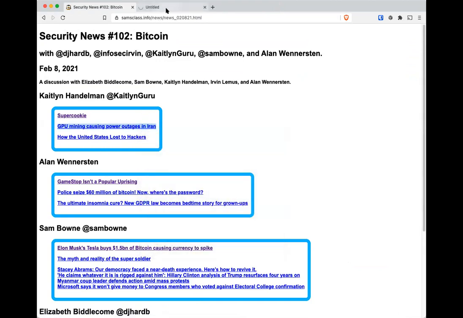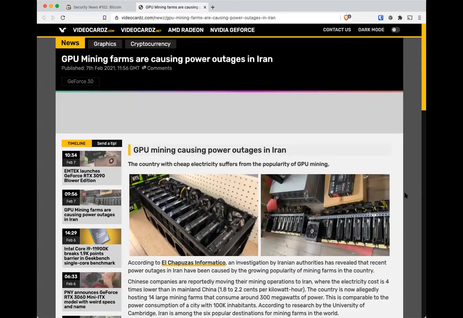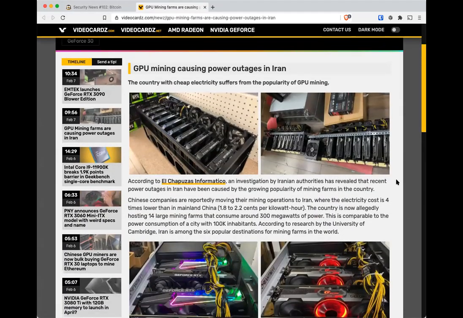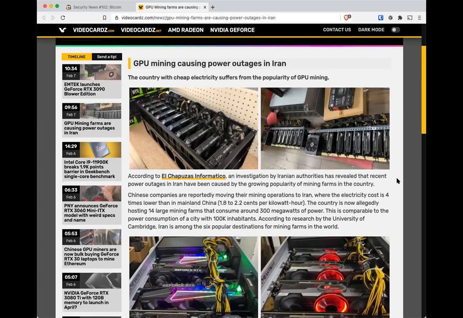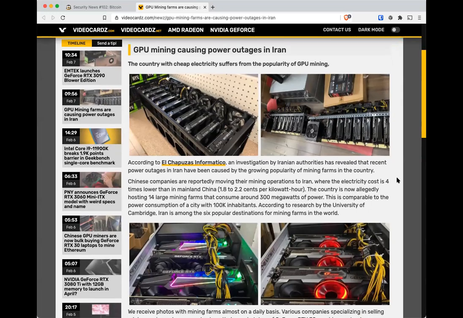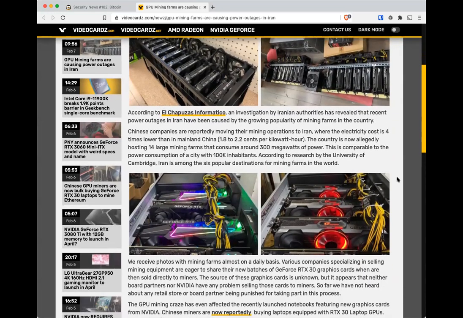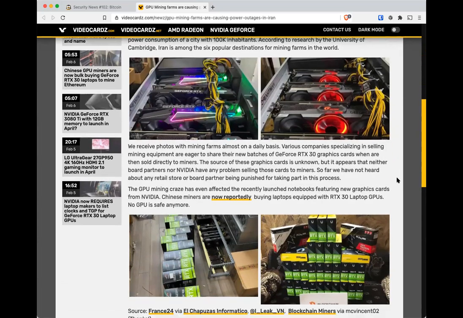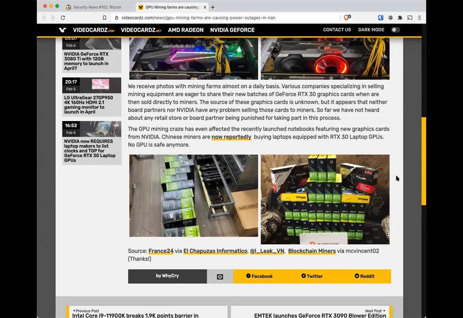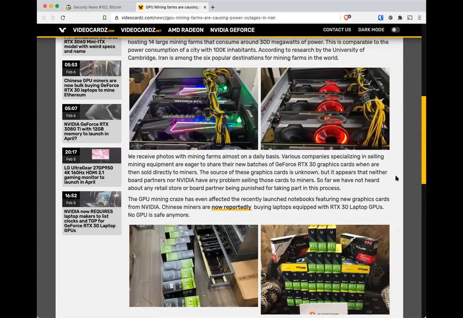Oh, speaking of Iran. Yeah. So I remember a long time ago, Sam, you posted a picture of power usage of Bitcoin mining going through the roof. And that's kind of actually what's happening. Chinese Bitcoin miners, or just coin miners in general, have moved their operations to Iran. And because it's cheaper, it's 4 times cheaper to get electricity in Iran. So they're actually moving their entire operations to where electricity is the cheapest.